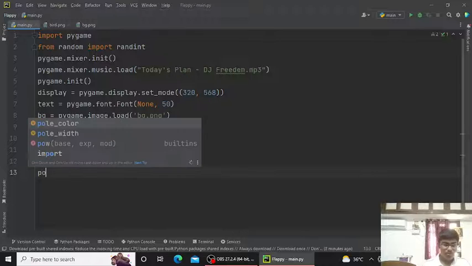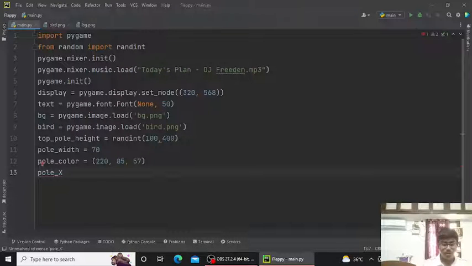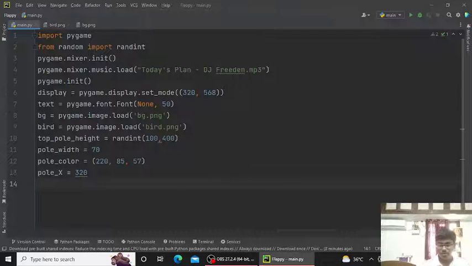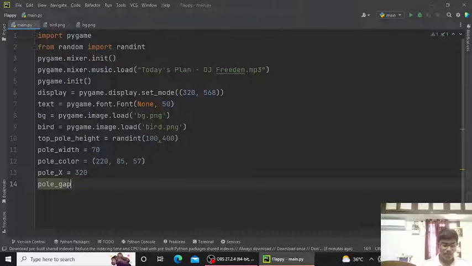Then the pole x, the x position of the pole, the horizontal position. Pole x equal to 320. So first it will start from the far corner of the window. And pole gap, the gap between the two poles, the top and the bottom pole, will be almost 100.